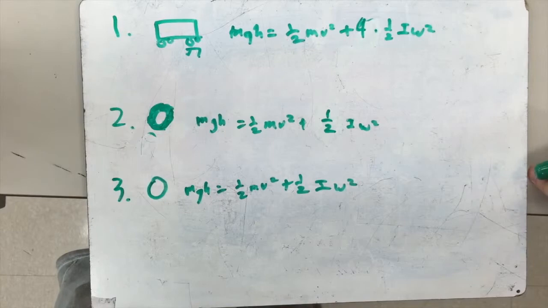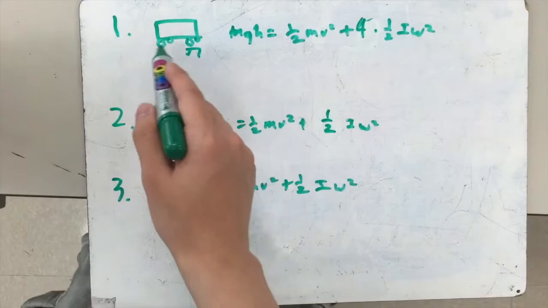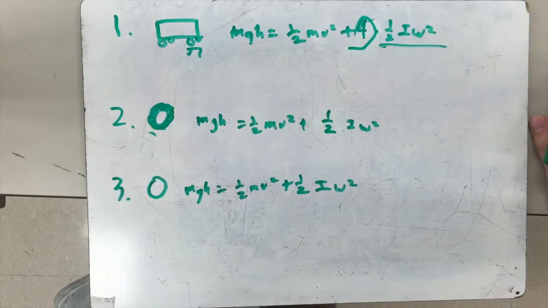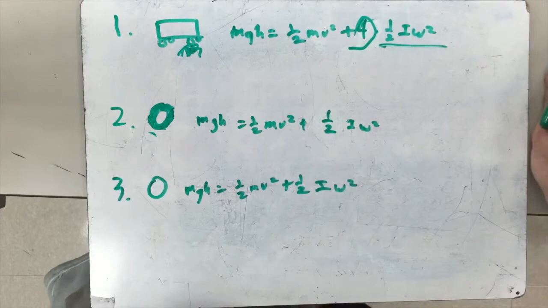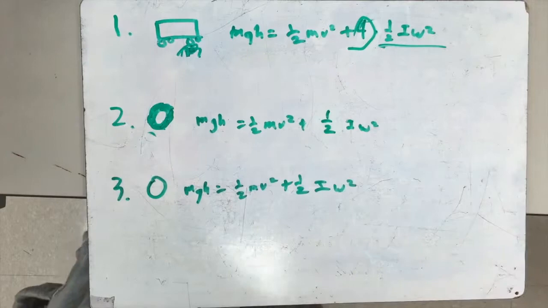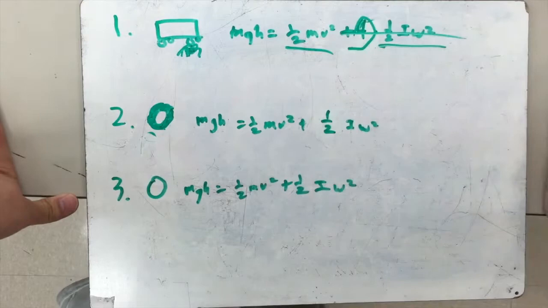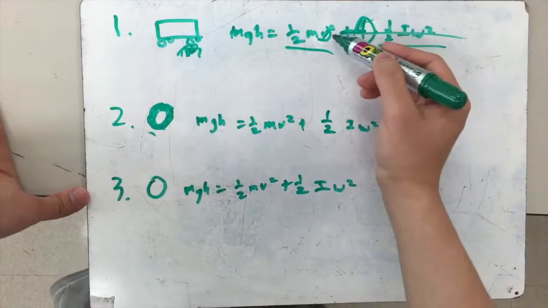Now, why did the cart reach the bottom first? Well, the cart should basically be treated as a solid object going down the incline with no rotational kinetic energy. None? Why? Well, the cart even has 4 wheels, which makes it 1/2 I omega squared times 4, doesn't it? But the mass and radius of the wheels are so small that they are insignificant. So thus, we can neglect the rotational energy and regard the cart as a frictionless block sliding down the incline. And then, if we only consider the 1/2 mv squared and disregard this, the mass being constant, its linear velocity would be the greatest.